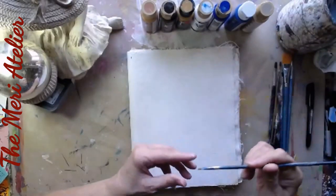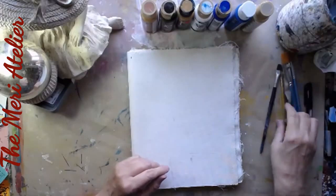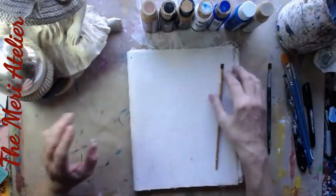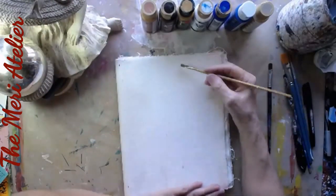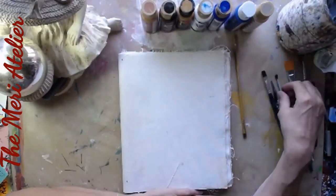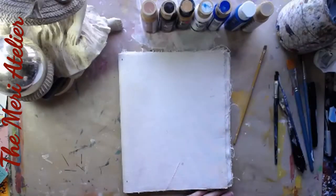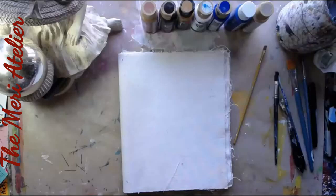And I will be doing my value studies as I work on my painting. I'm not going to pre-sketch it. I'm going to sketch it with my paintbrush. And I'll probably need a smaller brush to do that as an underpainting. Let's see if I can find a smaller brush. I don't have special brushes. My brushes are just craft brushes that I get whenever I have a few extra dollars and I'm at the Hobby Lobby store.